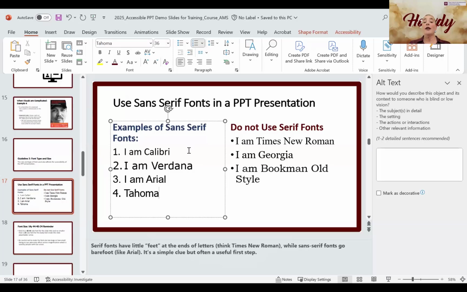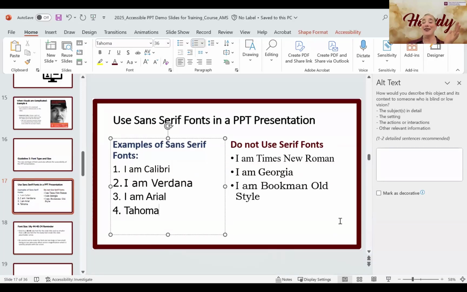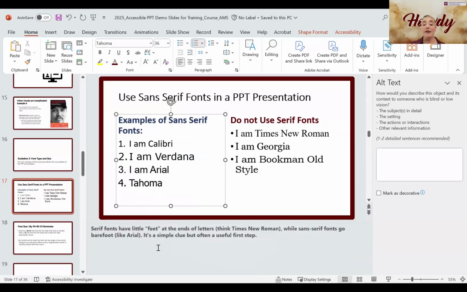Now the accessibility community, this is one of those ones where you can't go directly to a WCAG 2.0 checkpoint, but which one would it meet? Perceivable, operable, understandable, or robust? Understandable. If I can't understand the font, then I'm in trouble. Now, do you notice what's the difference between these fonts? And I don't want you to read the notes there. What is the difference? Go ahead, Maxine. The sans serif are just cleaner. They don't have little tags and loops. Yeah, exactly. That's exactly right. And I learned serif fonts have these little feet at the ends of the letters, while sans serif fonts go barefoot, like Arial. I love that.